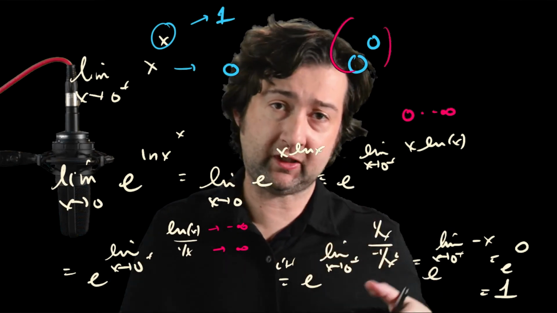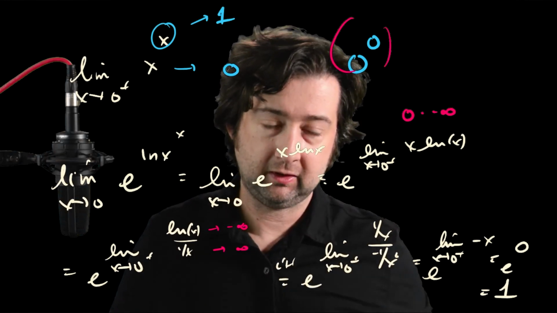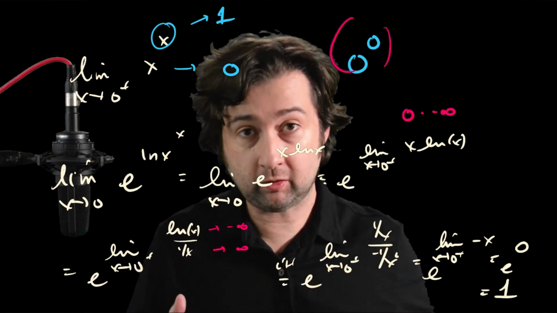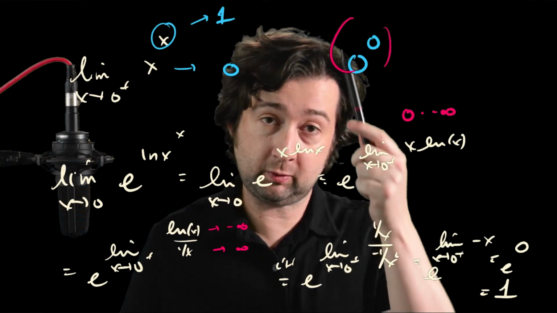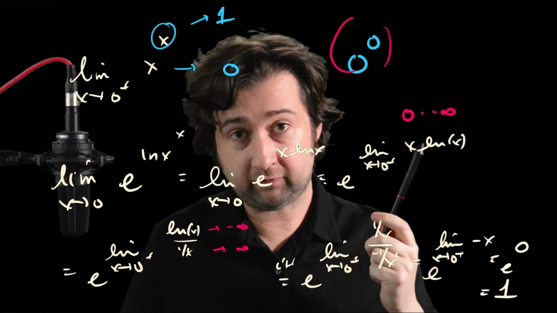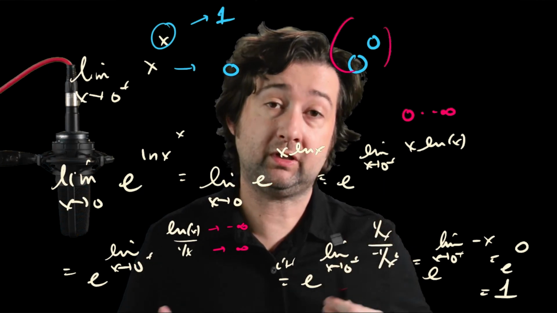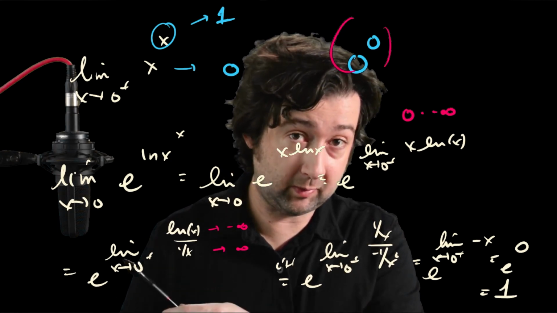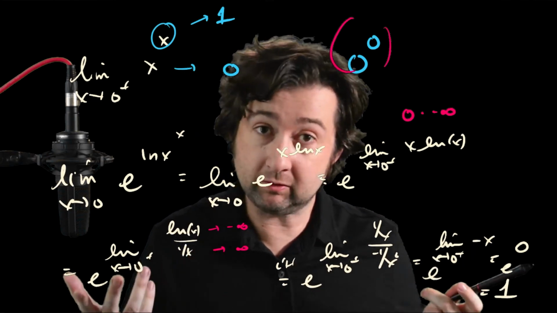So this is a typical application of L'Hopital's rule in these cases where you have powers involved. So we have to put together everything that we've done so far in order to do this. We need to know that e and log are inverse functions. We need to know that we've got the log rule where we can take a power and drop it out front. We have to know that when I've got a product of functions, I can turn it into a ratio in order to apply L'Hopital's rule to it. Once I've done that, I need to know that e is continuous, so I can take the limit that's outside the e and push it up here. And then I need to know something about what the values of e are.